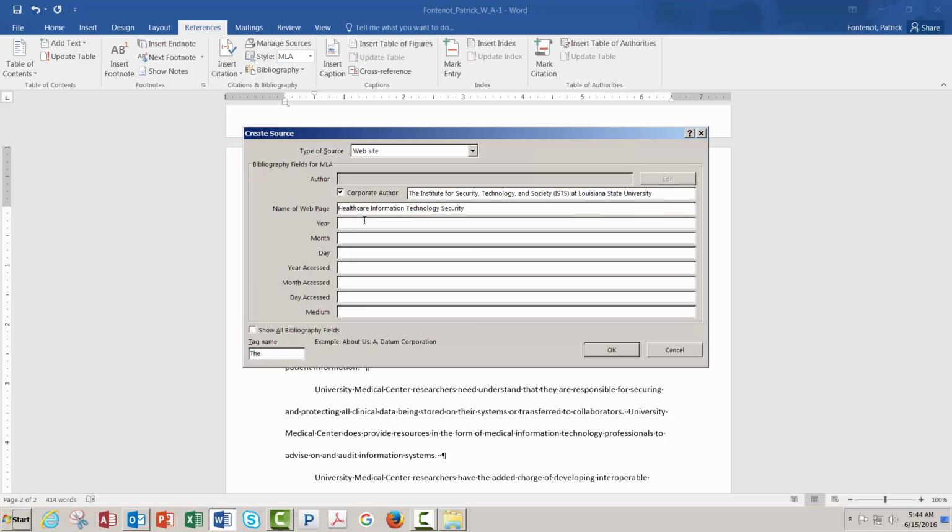Year 2012. Month November. Day 29, year accessed 2013, month accessed March, day accessed 8th, and the medium web. And then we're just going to click OK.